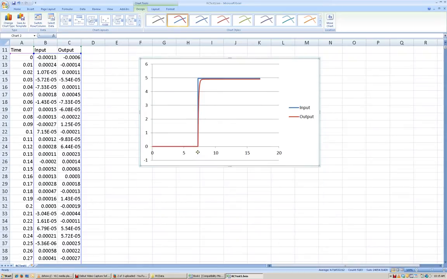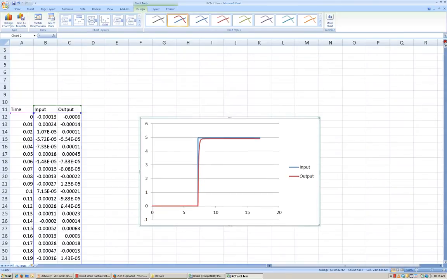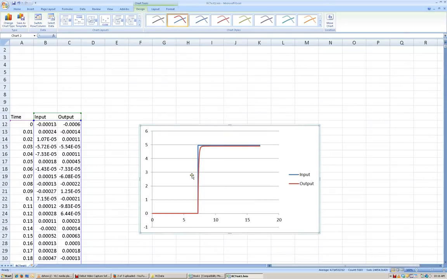All right, so at some time I suddenly changed the input value from 0 volts up to about 5 volts, and then my output voltage across the capacitor changed right after that step input occurred. So we're really interested in looking at what happens during this transient period, from the time that I change the switch position and close it to apply the potential across the capacitor. And what I want to try to determine is the time constant associated with this input.